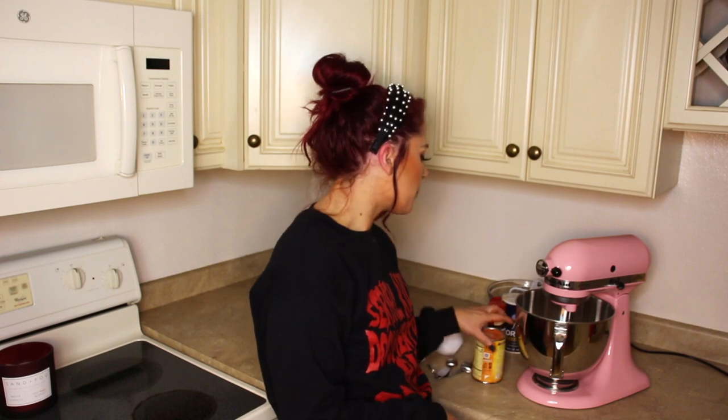So this isn't gonna be one of those pumpkin pies where everybody's like, oh my God, it's my own recipe. It's really not my own recipe. It is the Libby's pumpkin pie recipe, but I do make a few alterations to the recipe. Let me grab my can opener.